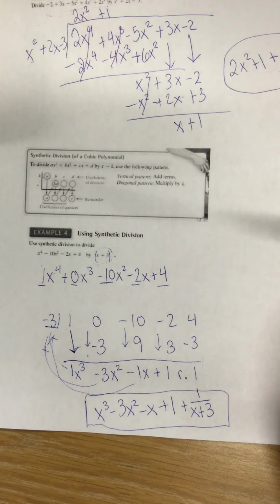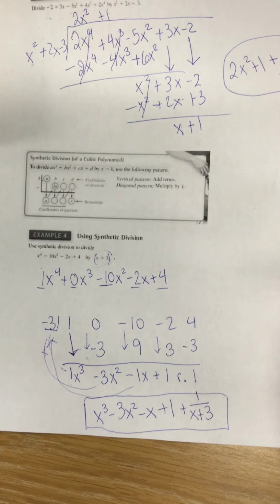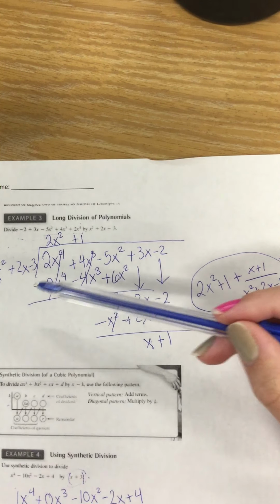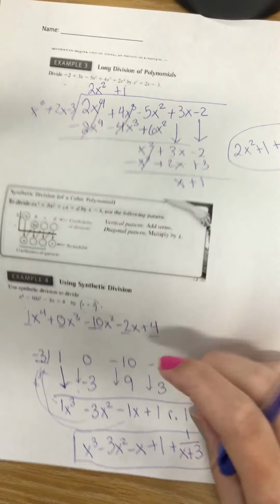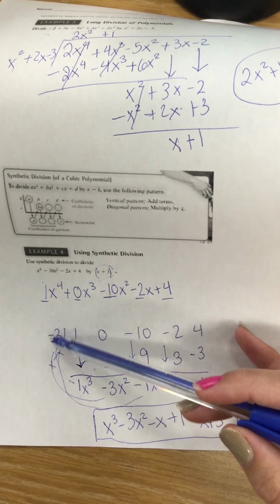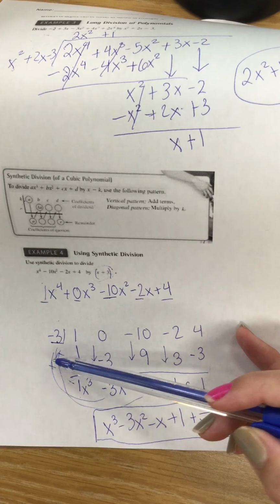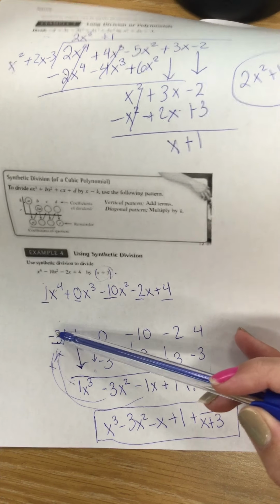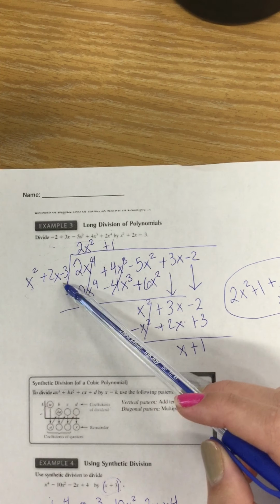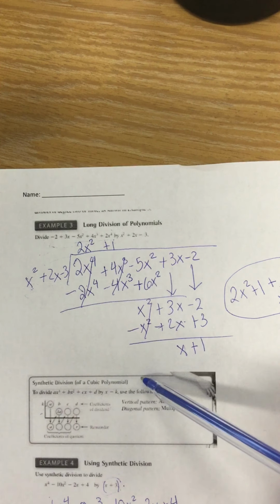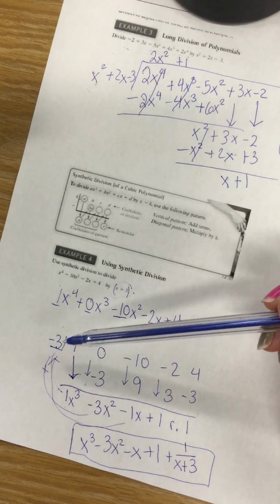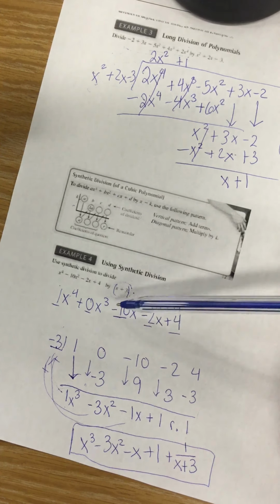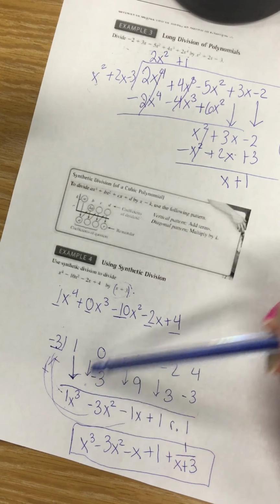On your homework, there's going to be synthetic division and long division, so make sure that we're knowing how to do both. So remember long division, when you're subtracting, you change the signs. Synthetic division, that sign change is happening because we did this first. So you don't change signs anywhere except for the 0, plugging it in. So long division, you put in exactly what you're dividing and you do sign changes as you're subtracting. Synthetic division, you do the sign change only with the 0 and then everything else stays the same.